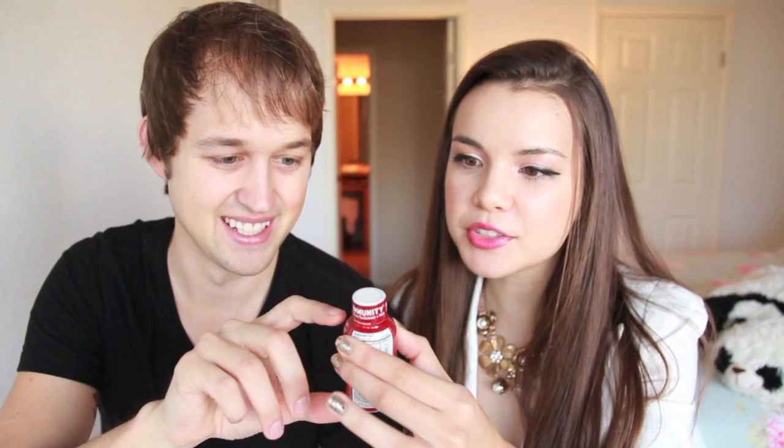Last but not least — I saved this one — we have a little natural energy drink shot. It has lots of different vitamins: C, D, B12, zinc, and a lot of others. It's super berry flavor. It says most shots offer harsh caffeine and chemicals that torture our adrenal glands and leave us crashed, but with this shot they combine natural green tea extract, vitamins, and minerals for a healthy sustained boost of energy and immunity. No chemicals, no sugar, no artificial flavors. It's like a healthier five-hour energy.